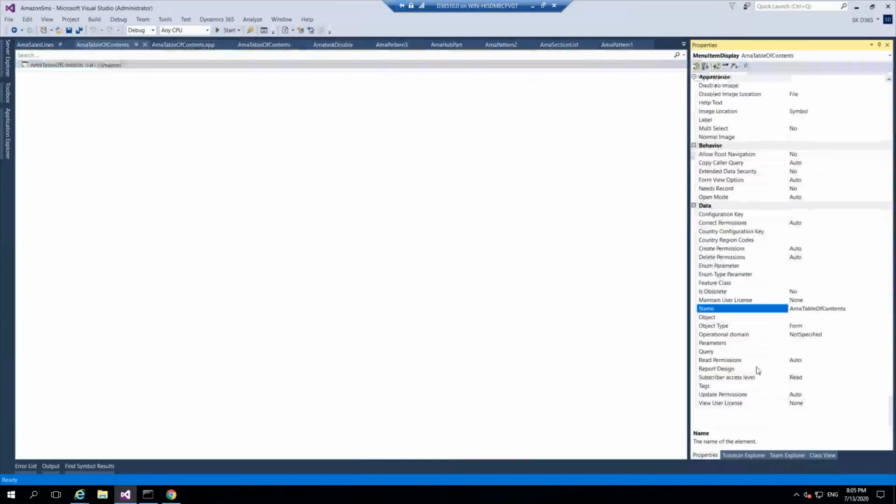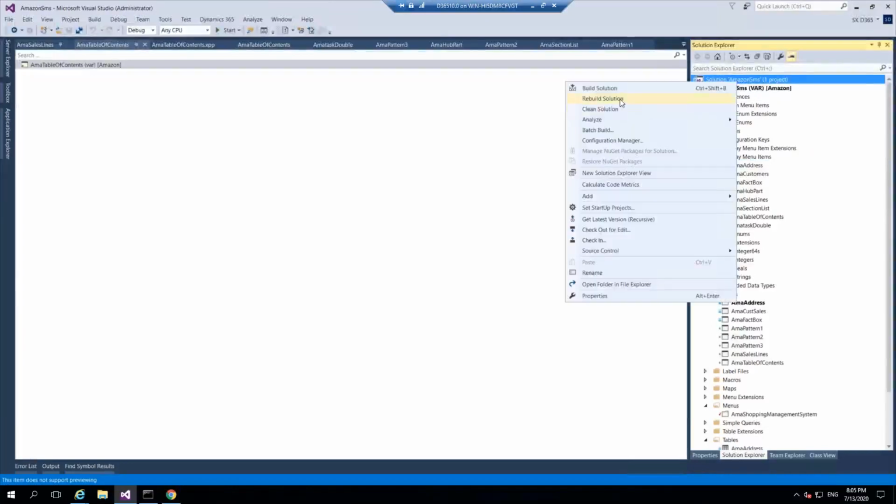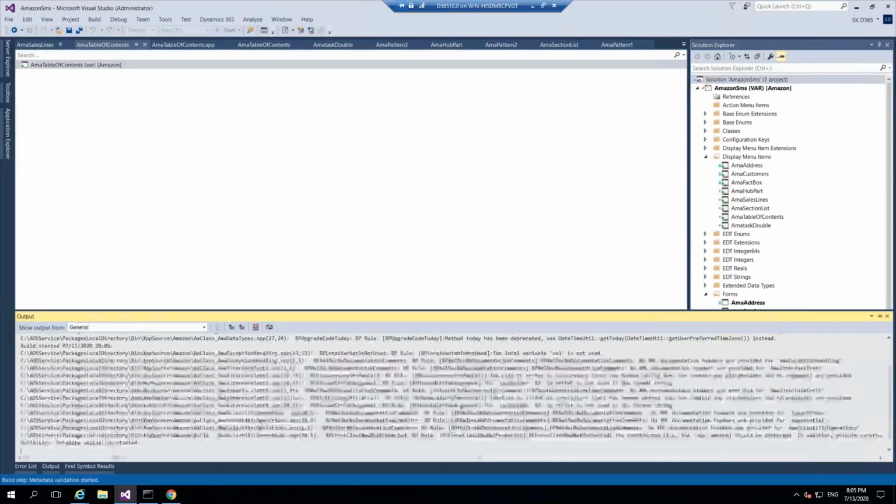In properties, set the object to AMA table of contents and set the label to table of contents. Done. Save. Now let's do a rebuild and see how it gets displayed and how we are getting the values.